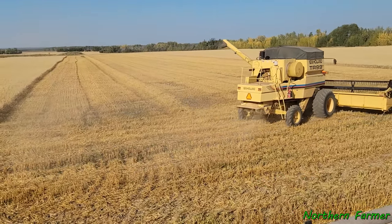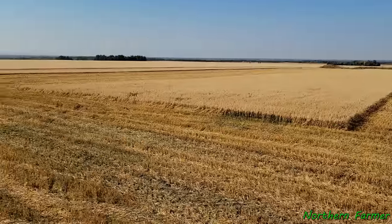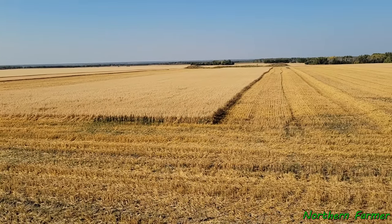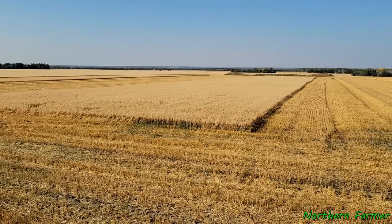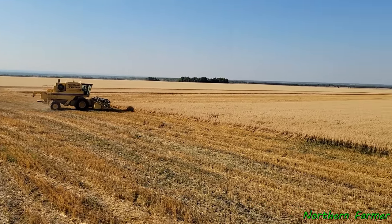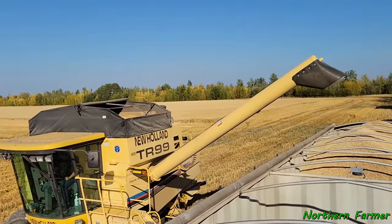Anyway, so yeah, the neighbor wanted some straw, so we decided to drop with one combine and the other one will chop. Last year when I had canola here, this side was all just stubble. What was it before? Can't remember now. Oh, peas. Yeah, peas, and then I had to summer fallow this because it was too wet to seed. And the other side, I had that barley that I couldn't get. It got snowed on, and that was it for it. So I disced it all down, and I had the best canola crop on that stuff. This side was quite poor, the drought, so.